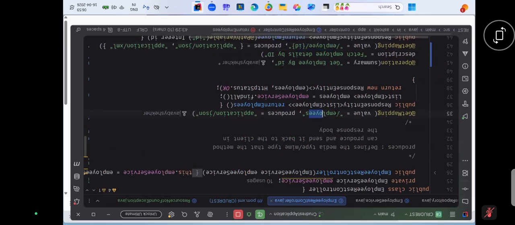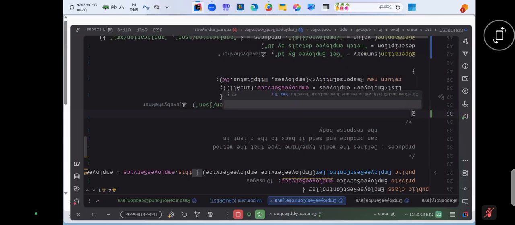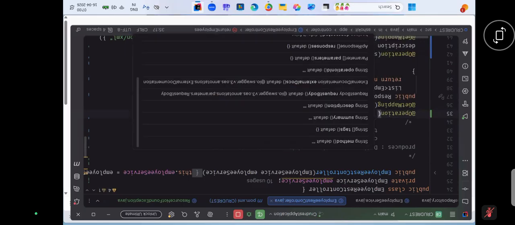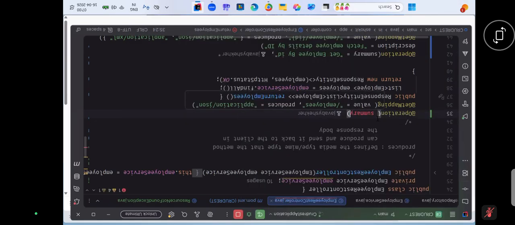For example, for employees, you can add a description like "fetch all employees from the database". So I'm writing @Operation here. The summary is "get employees".